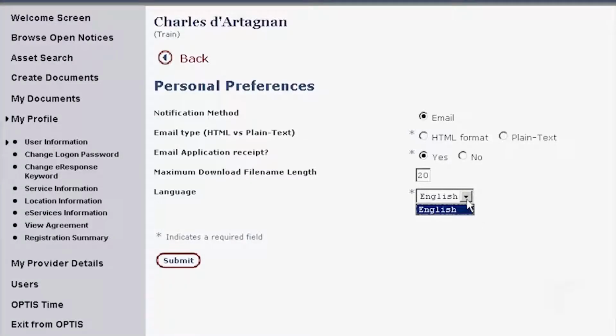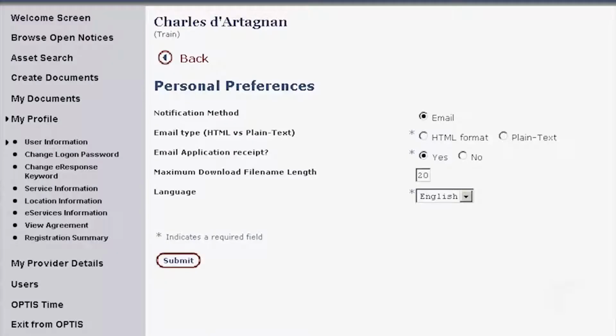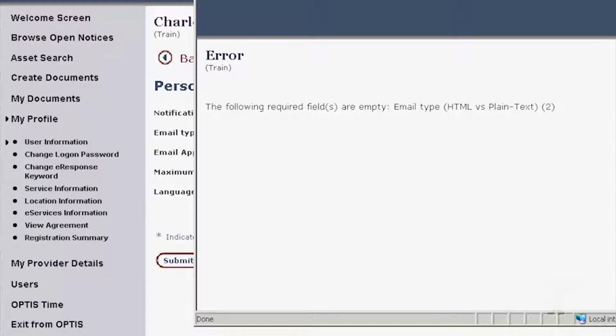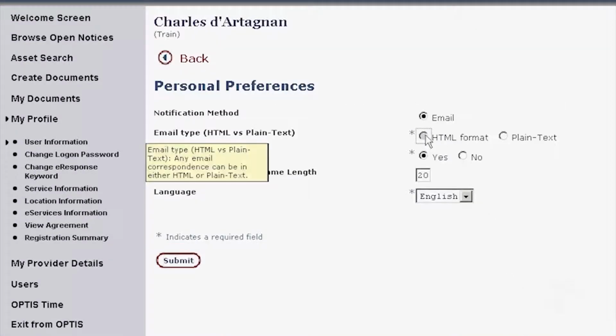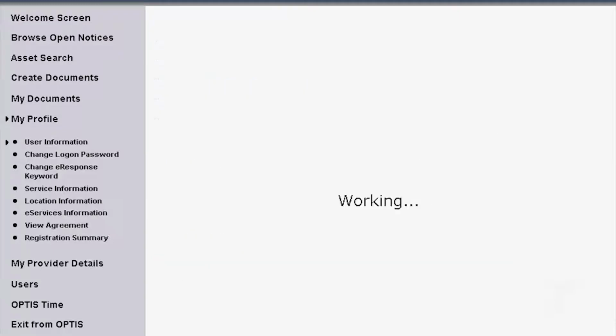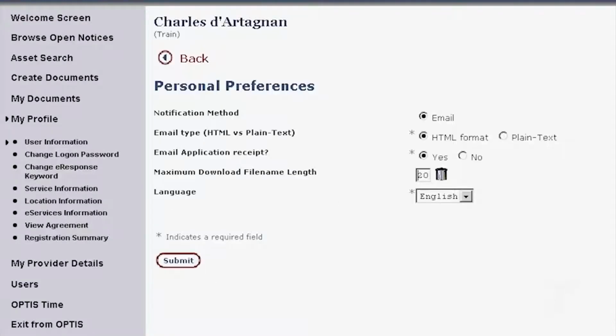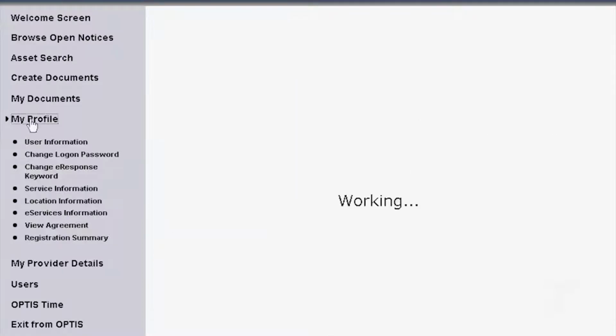The default, it says, is to use the full name of the image as entered. And that is just one of those little technical things. If you are trying to attach something that has a really long name and it's not going, it could be that the file name is too long or something. I don't know. And then you can choose either English or English for your language here. I have a feeling when they were doing this in Canada, you could have chosen French, but they took that out. So those are your personal preferences, and then if you wanted that to take, you would just click Submit. Aha. Since I put something in there, I guess it's a required field. Okay, so that's user information.